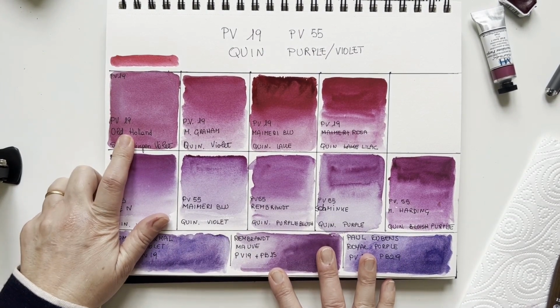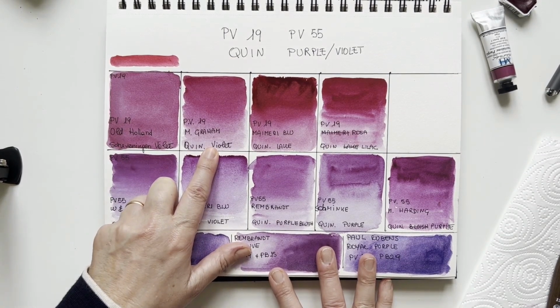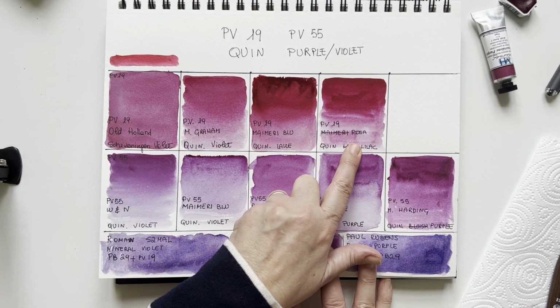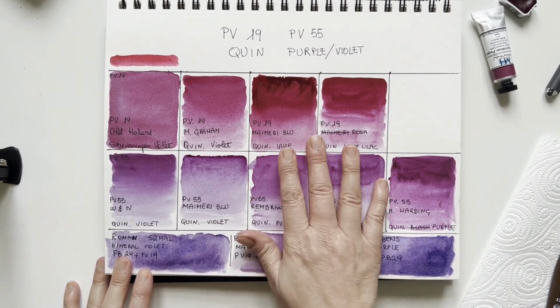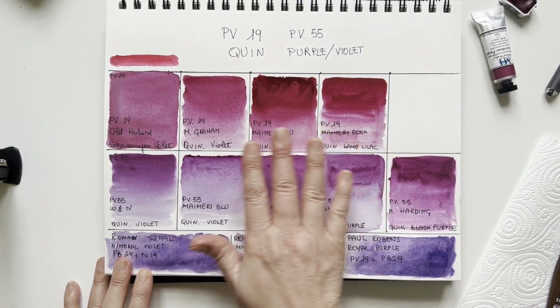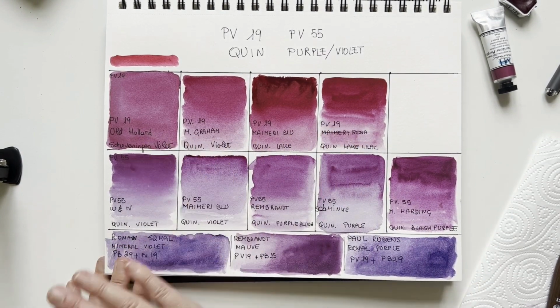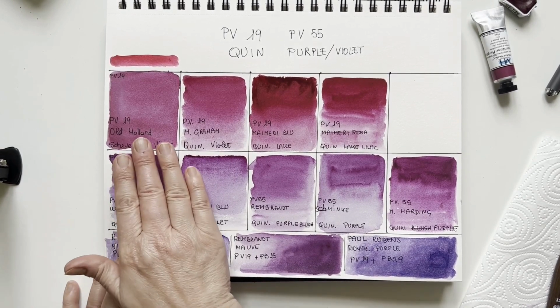I really like Mijello Mission Gold, it's very beautiful. And I really like the Rosa Gallery, it's very jewel-like. Mommarte blue is also very nice. The Quinacridone Lake, very, very nice. The Old Holland is slightly duller. So it is also nice.